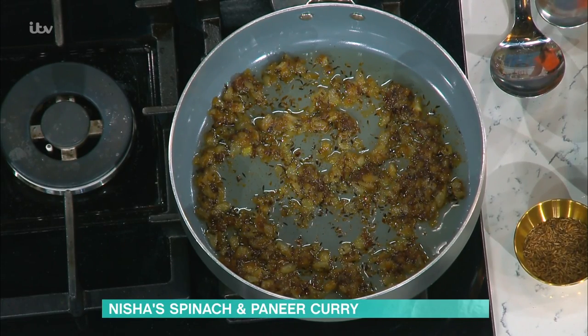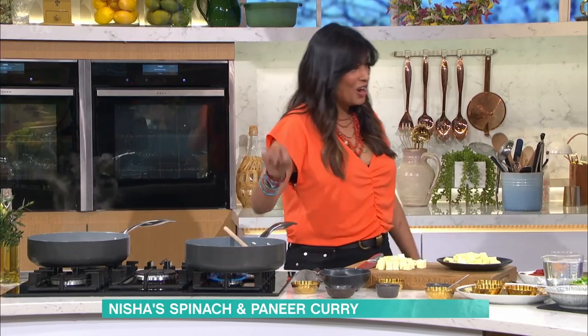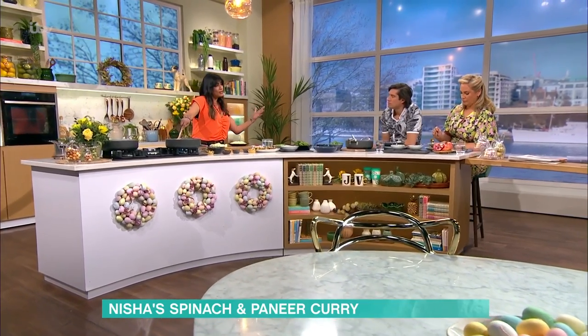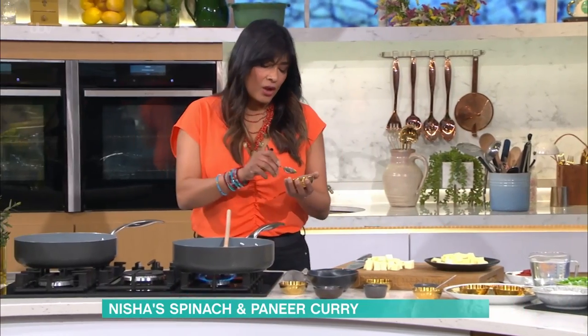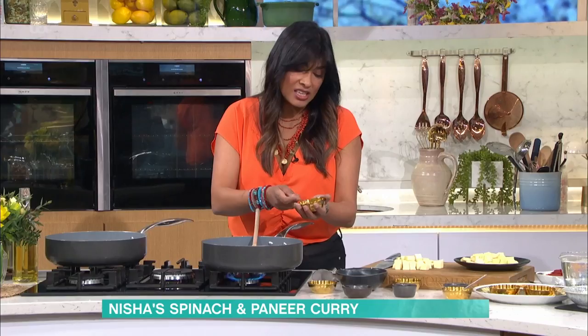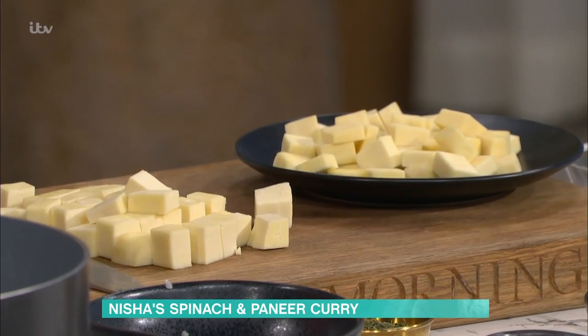After frying the cumin seeds, onion, ginger, and garlic, the mixture has dramatically changed colour. You do want this kind of drama — the sweeter you want the curry, the more browned the onions should be. For this paneer dish you want a good bit of sweetness because of the peas. Once the onion, ginger, and garlic are fried off, it's time to start creating the sauce — just three spices go in: garam masala, which is a very powerful spice that will take you firmly to India. Paneer is quite impenetrable — a bit mozzarella-ish — so you want those big spices to punch through.